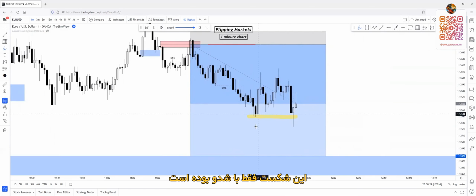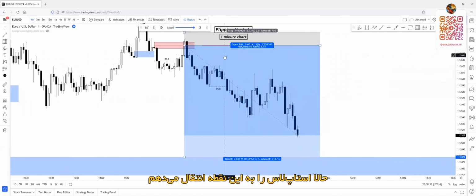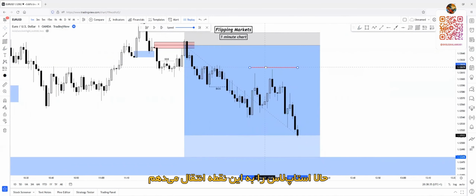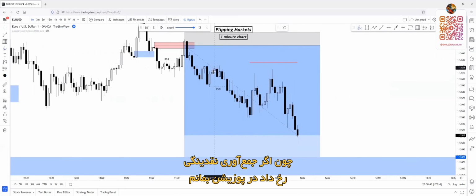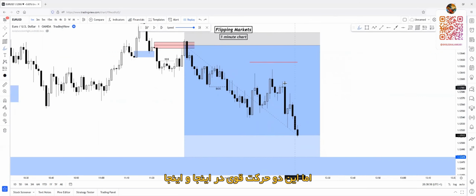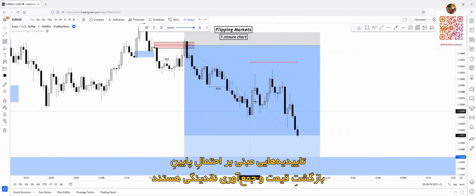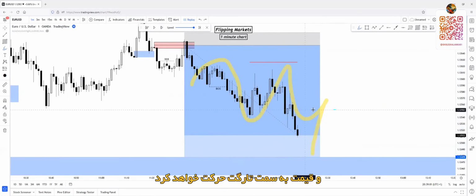So break of structure happened now. I will just move my stop loss to this point, maybe just above the liquidity. So I will just lock in maybe 1.5% or 1%. I will keep my stop loss just above the liquidity. In case the liquidity sweep happens, the stop loss will keep me in. But this huge inefficiency push here and here is just an extra confirmation that the market won't come back up to pick up the liquidity, and it's just heading down to our target point.